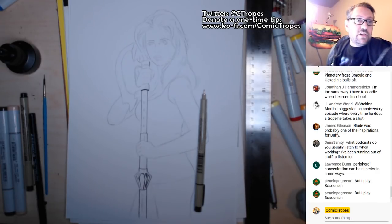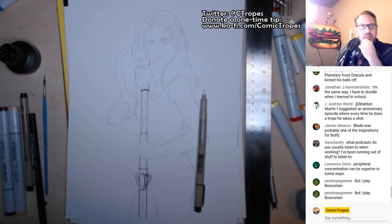Peripheral concentration can be superior in some ways. I've never heard that phrase, peripheral concentration. That's interesting. Blade was probably one of the inspirations for Buffy. Yeah, maybe a little bit.